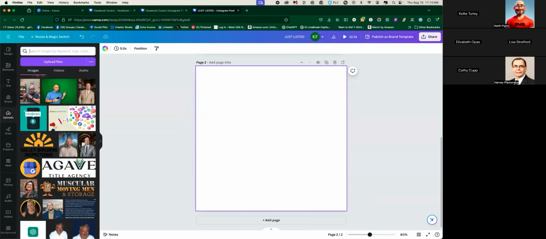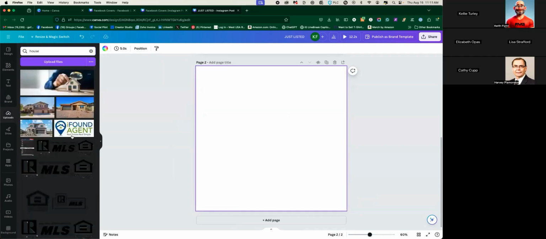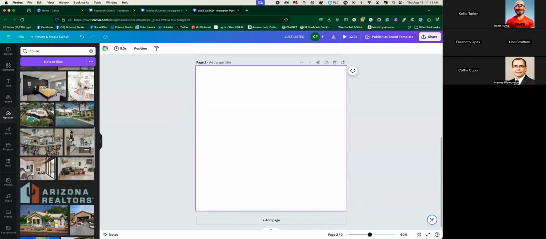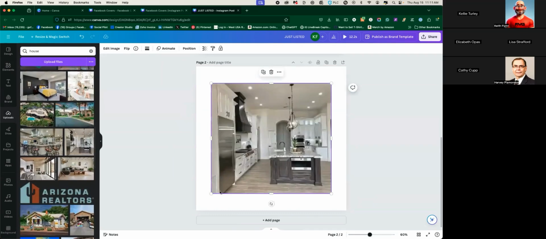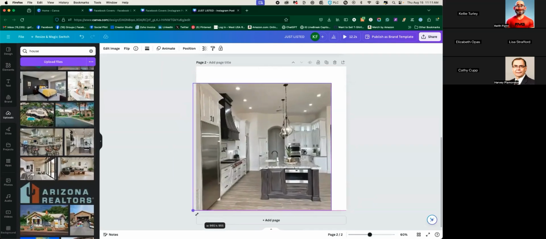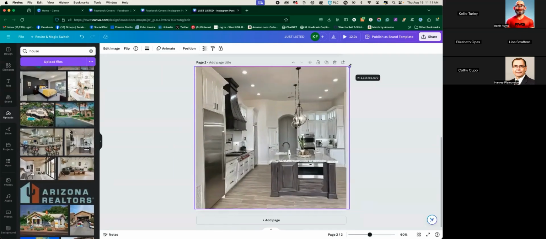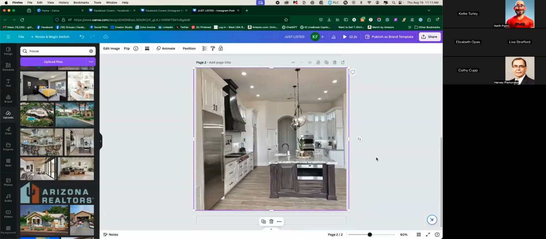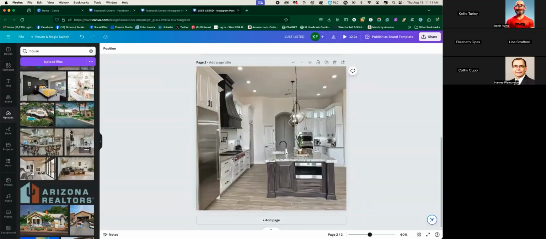And so let me find a frame here. I'm looking for, oh yeah, house. So we can either do one of two things: keep it really simple, and I can grab the image and just utilize the entire space to showcase the image, or I can add more messaging to this.